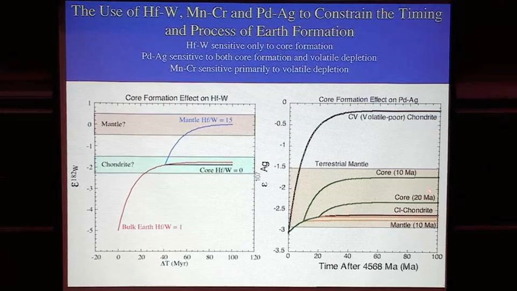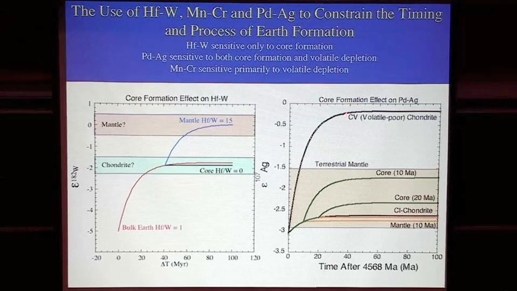On the other hand, we know that the Earth is volatile depleted. So we work with a volatile-depleted meteorite, for example. The loss of the silver leads that chondrite to have an evolution like this. Then if you superimpose a core-forming scenario like these on top of this, you will produce a mantle isotopic composition that's outside the range that we actually measure for the Earth. The thing to note is that with the palladium-silver system, these ages in this volatile-depleted meteorite rise outside the range of the terrestrial mantle within less than 10 million years.